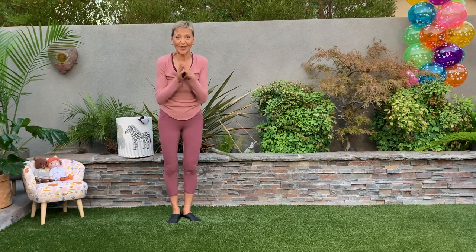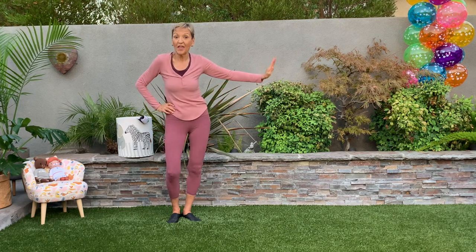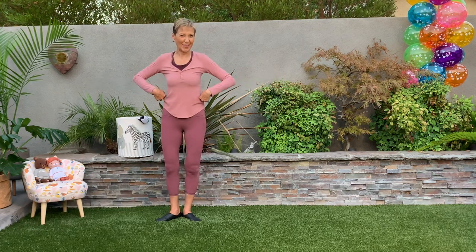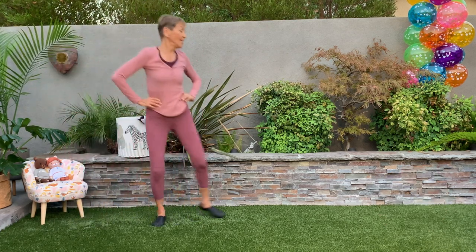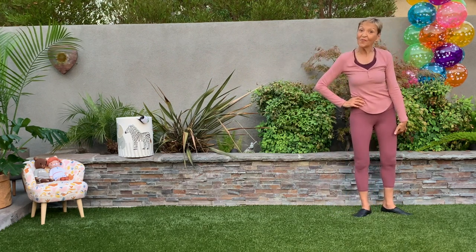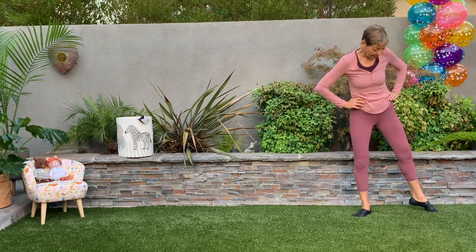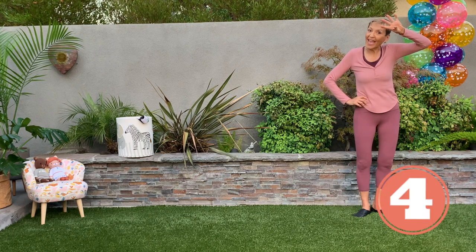Our next step is called Chasse, and this time we are going to do it with point, heel, point, and back to first position. Do you remember that? You just learned those. Let me show you what it's going to look like. We're going to do four chassés. One, two, three, four. And then the same foot that led the chassé is going to go point, heel, point and back to first position. And those are four counts too.